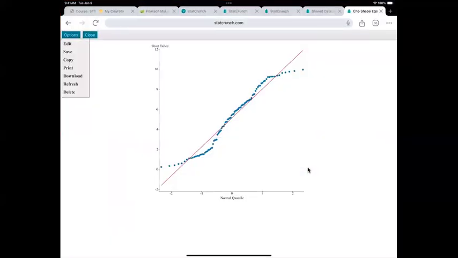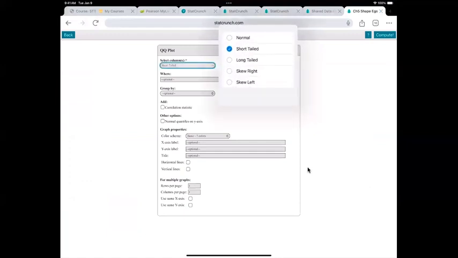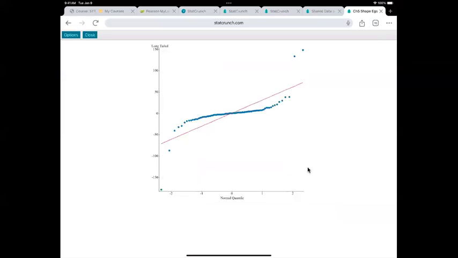So for the long tail, we come to edit, long tail. We hit compute. Oh, for the long tail, it's even more obvious for you to see. You see these two data points here. Very clear that they are outliers. You see, they are very far from the red line. Can you see that? Good. We look at this one too. There's one at the bottom here. Can you see that? So that also tells you it's an outlier. You see the essence of the QQ plot? Yeah. So let's try to do that.